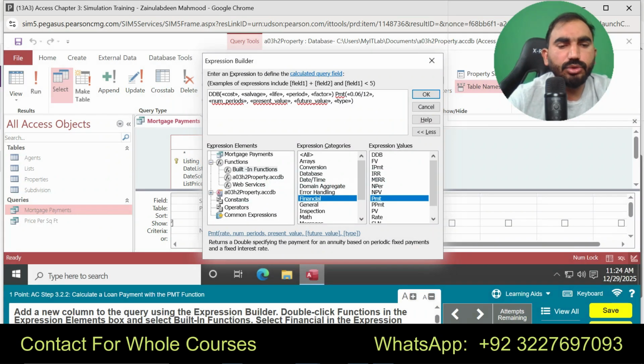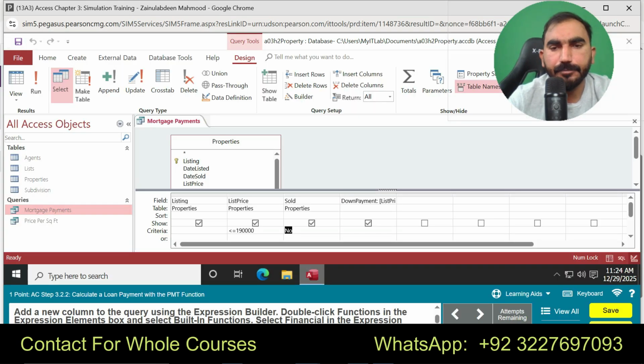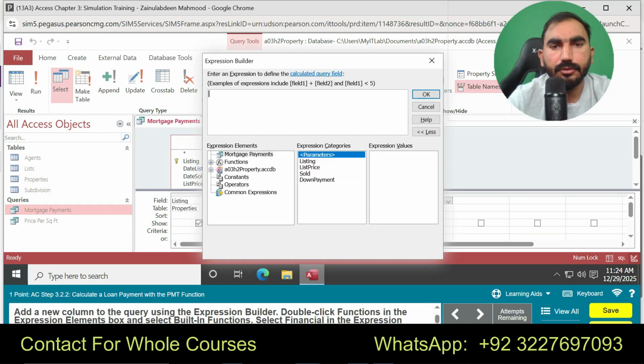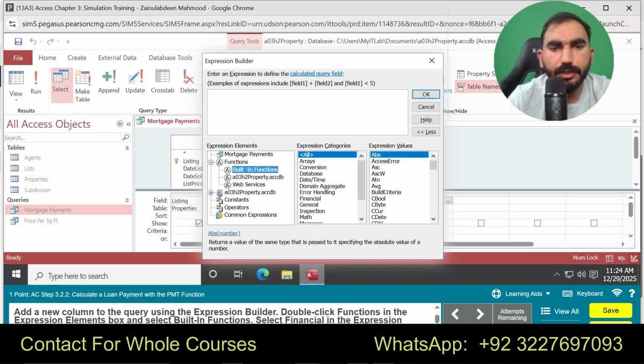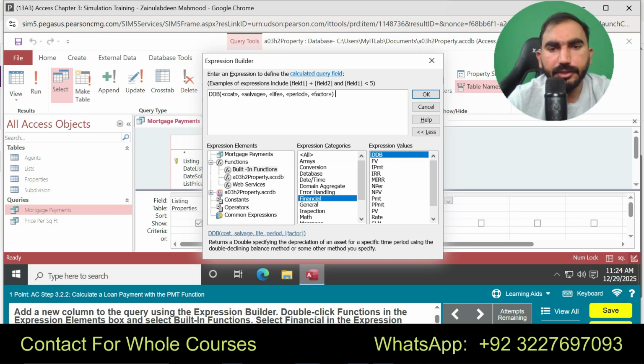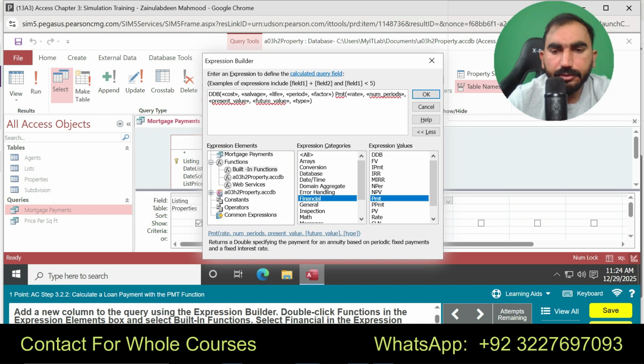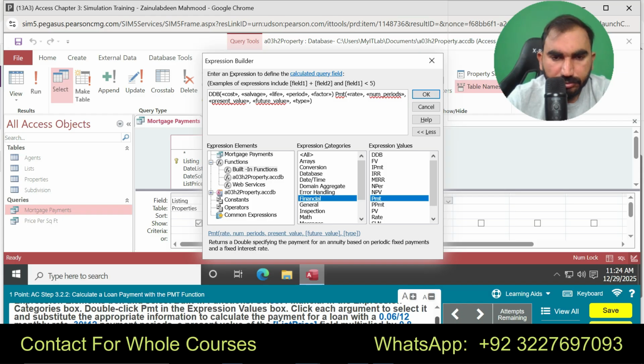Add a new column to the query using the expression builder, by using the built-in financial function, the PMT function, with the monthly loan rate. Okay, calculate the payment for the loan with 0.06 divided by 12 as the monthly rate, the payment period, and the list price field multiplied by 0.8.